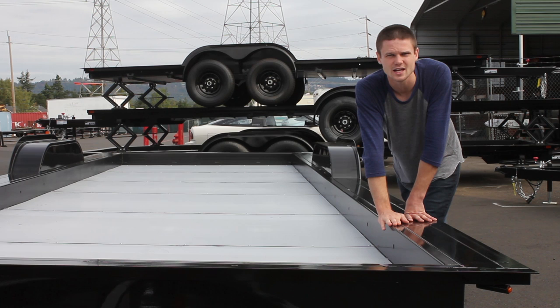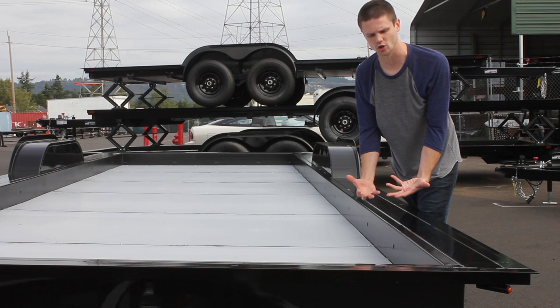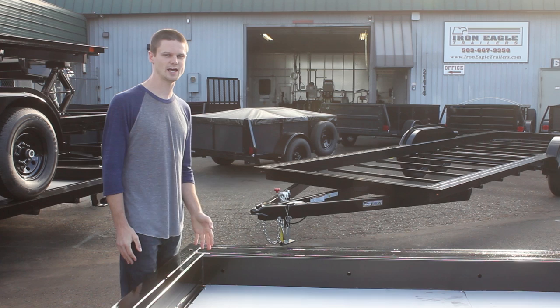One other thing is that there's no metal cross members at deck height, which means we won't have any metal directly underneath our finished floor. We have to keep in mind that metal is a great conductor of heat, so in the winter when it's really cold outside and the whole trailer is cold, if we did have those cross members, they would bring that cold all the way across, and we'd have cold strips underneath our floor.